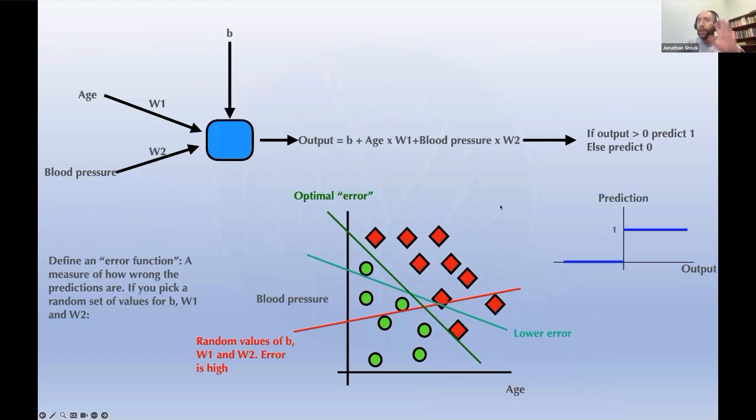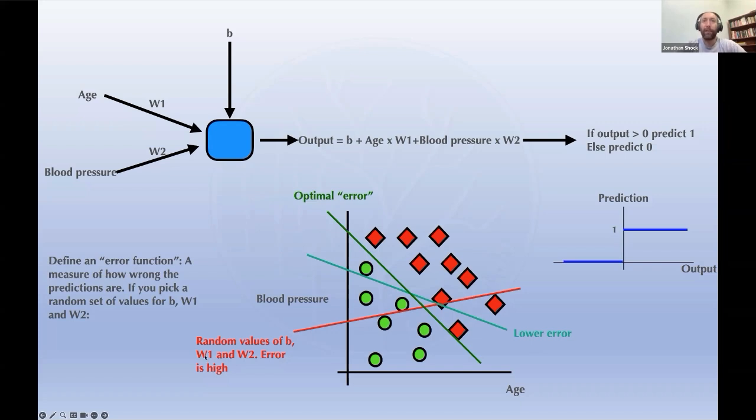Don't worry about the maths here. I'm going to go through it in a little detail, but it's not too important. What we can imagine is that I pass in the age, which is a number, and I pass in the blood pressure, which is a number. And maybe there's some other number here. And I output from this some mathematical combination between them. In particular, there's a W1, which corresponds to a weight, like a synaptic strength in your brain, and a W2. If the output of this is greater than 0, then predict a 1, maybe a positive response, and else predict a 0, maybe a negative response. And depending on the values of W1 and W2, different ages and blood pressures are going to be predicted to have good or bad outcomes.